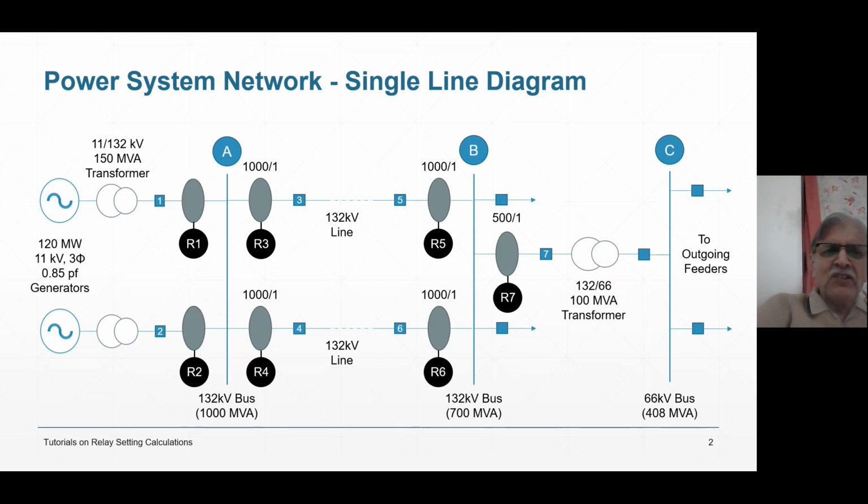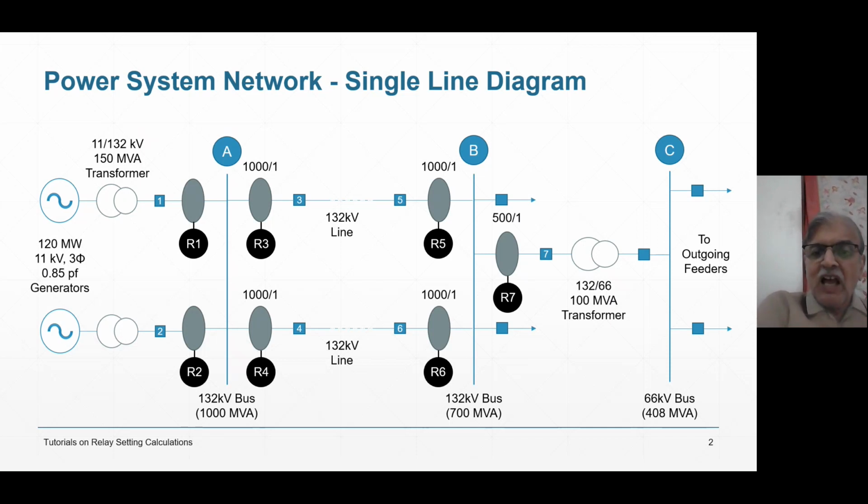You can obviously understand and rather appreciate that if there is a fault on line AB, the upper line AB, I am telling upper because here it is in upper. There is nothing like upper lower. It is left right, right? But here if I say upper, then on the upper line AB, if there is a fault, then fault current will pass from R3 to fault. And another route will be R4, R6, R5 and fault. So R6 and R5 both will operate for that fault because that fault current is same.